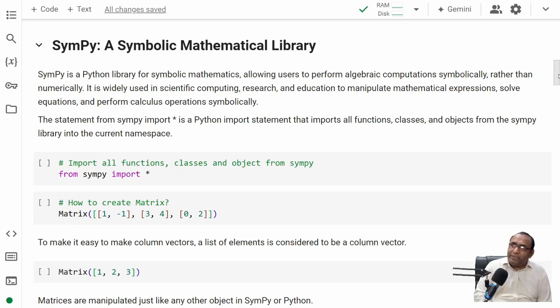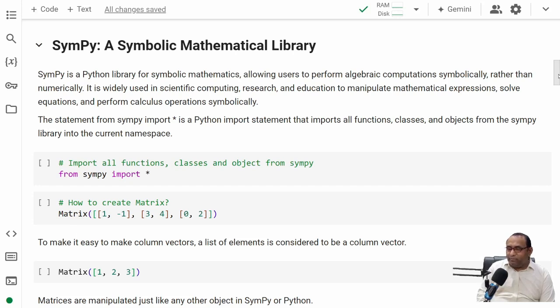SymPy is a Python library for symbolic mathematics, allowing users to perform algebraic computations symbolically rather than numerically. It is widely used in scientific computing, research, and education to manipulate mathematical expressions, solve equations, and perform calculus operations symbolically.